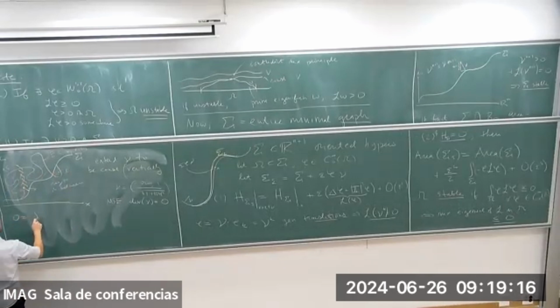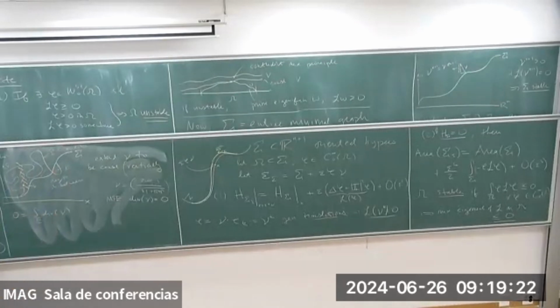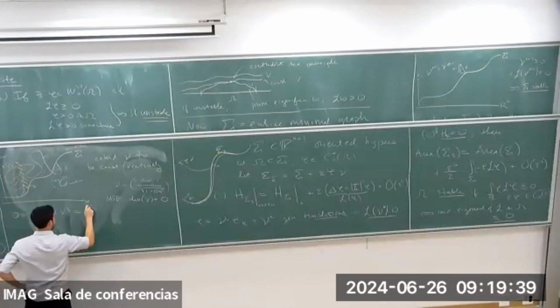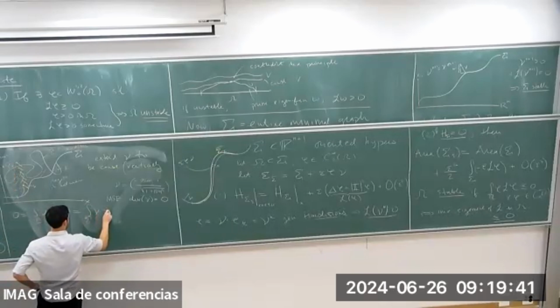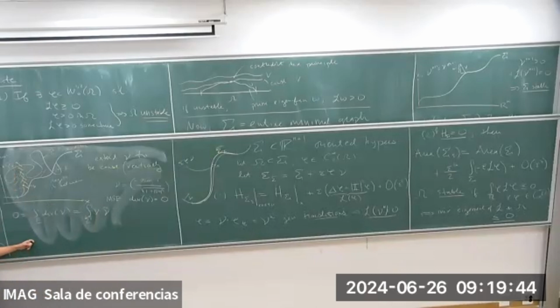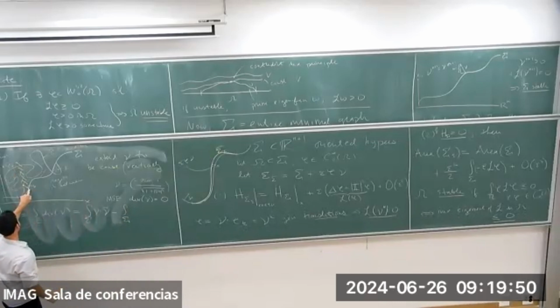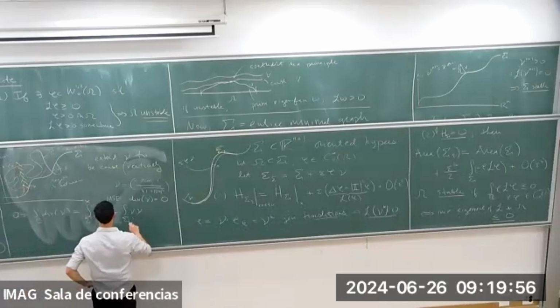And 0 will be the integral. Nu. When we integrate by parts, we have two boundary contributions. The first part is when we integrate nu against the sigma tilde; we'll get nu dot nu tilde. That's one of the boundary terms. And the other boundary term is going to be an integral over sigma of nu dot itself, which is just the area of sigma.